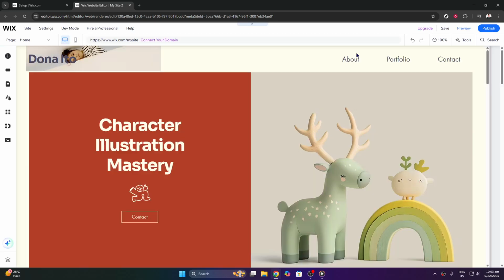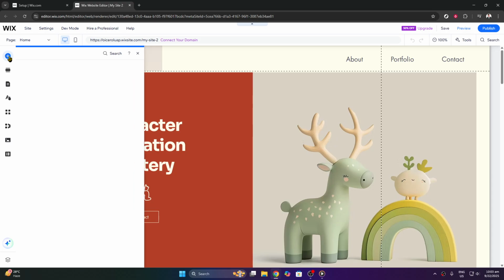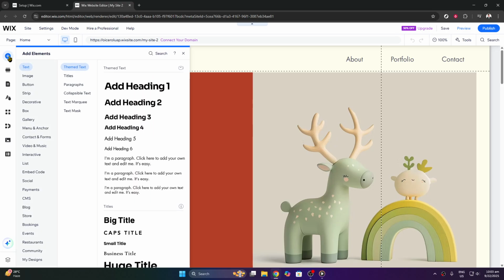Once you're on the setup page, our next task is diving into the editor. Navigate your browser to editor.wix.com. This is where the creative magic happens. Once you're in, direct your attention to the menu on the left side of the screen and click on Add Elements. This section houses a multitude of design assets, ranging from text boxes and images to advanced elements like contact forms and interactive features. It's quite vibrant and full of possibilities, so don't hesitate to explore what's available to bring your ideas to life.